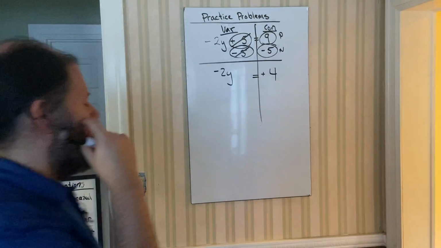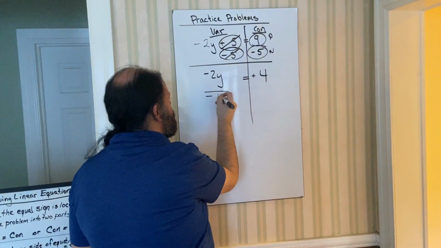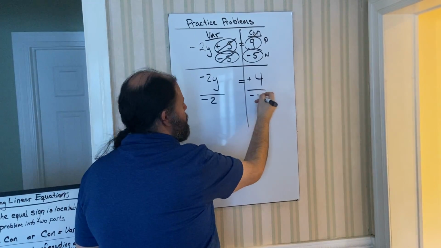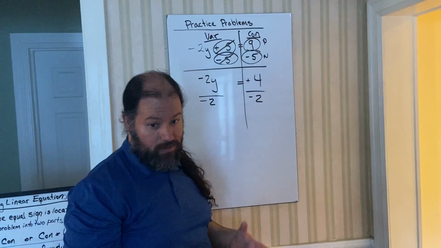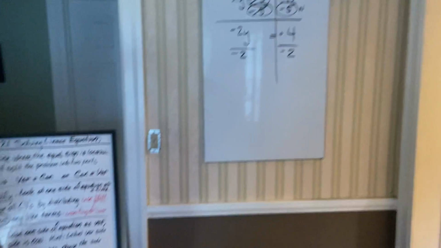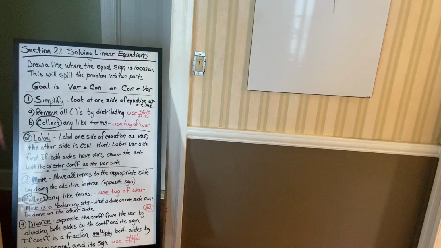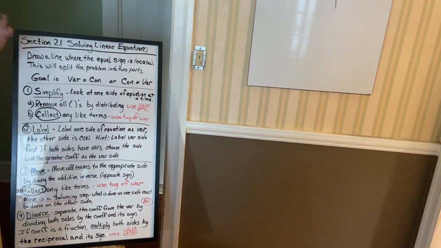So I want to divide not only by the 2, but the sign as well. So divide this side by -2, divide this side by -2. Because we're dividing, think of it as divorcing, we're not going to use tug-of-war rules anymore. We're going to use our tic-tac-toe board, okay? So you're going to be flipping back and forth.